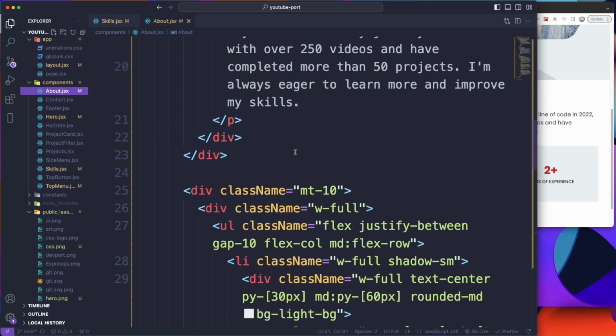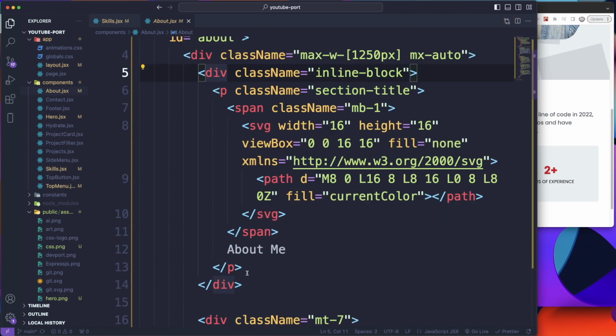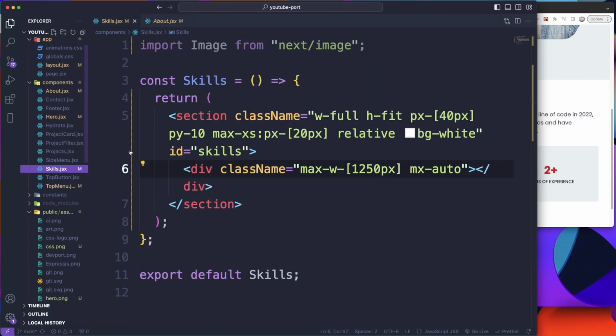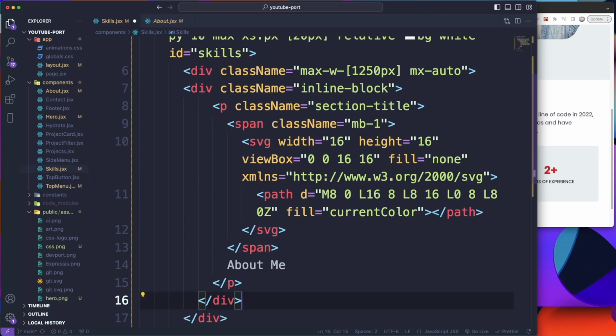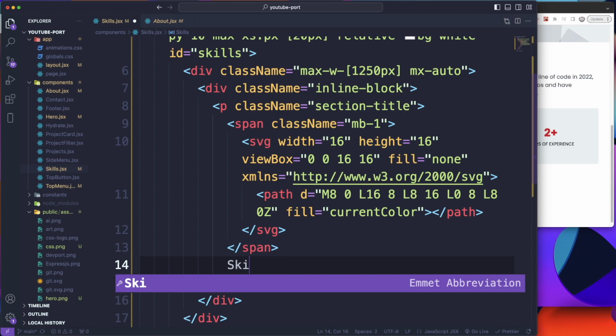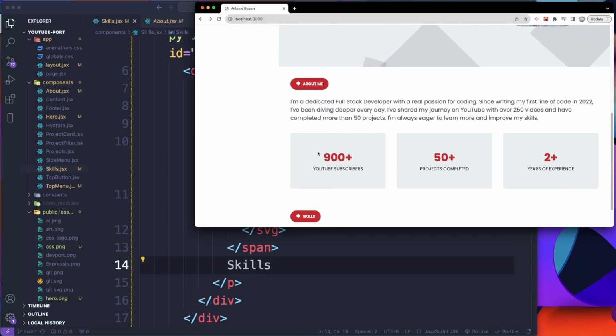So we can just scroll up here and copy over this inline block here. So this is basically just our titles for each section. I'm just going to copy that and head back over to our skills and just paste it right inside of this div. Let's take a quick look at it, and you can see it says about. All we got to do is just change it to skills like that. All right, nice.